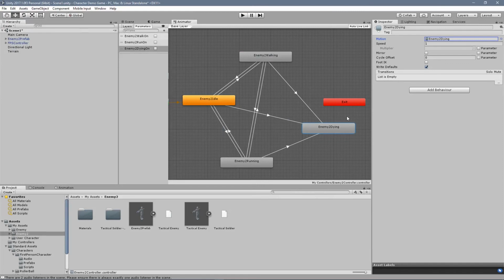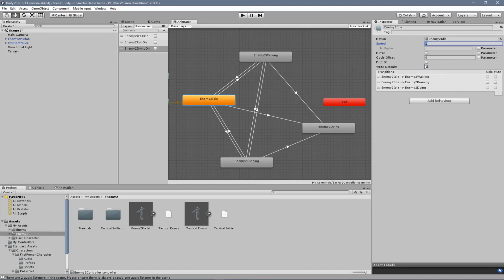Now, let's take a look at a couple more things that we have to do here in order for this to work. Number 1. If you click on an animation, one of the things that you'll notice is you've got some options here, and they are very cool. First thing is your speed. So if you have an animation that's a little bit fast or a little slow, or you want it to be slower or faster, 1 is normal time, so 2 would be twice as fast, or you can say 0.5 or 0.4 or whatever to slow an animation down.